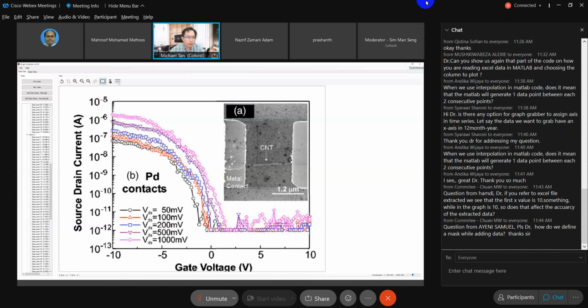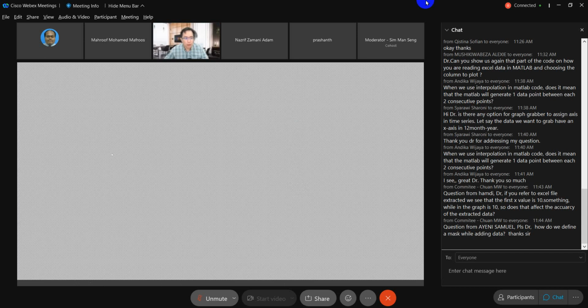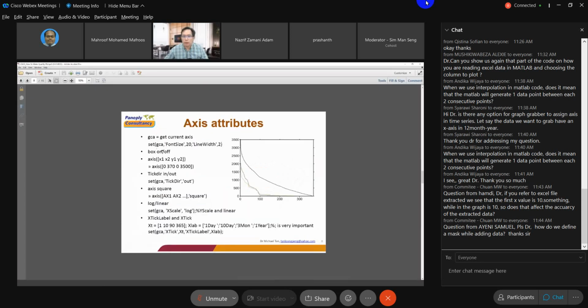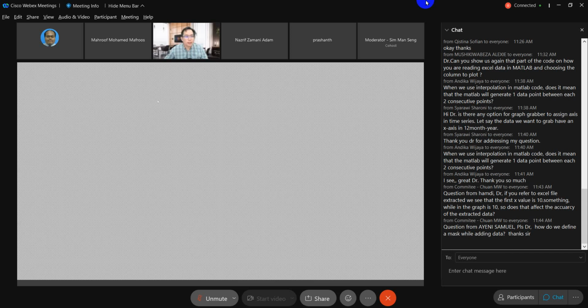Automatically, select mask automatically, then the mask will appear. Okay. One more here. Digitizing.